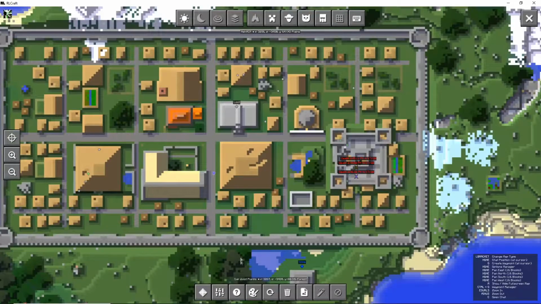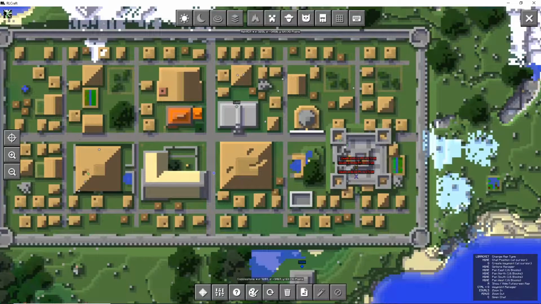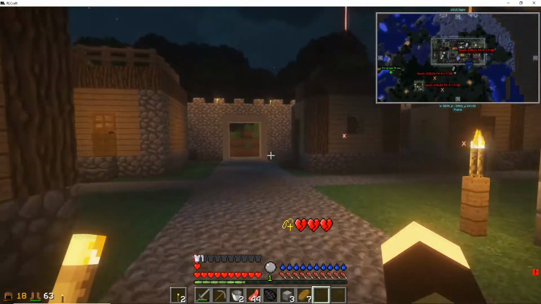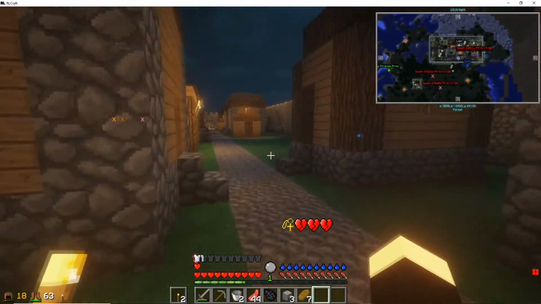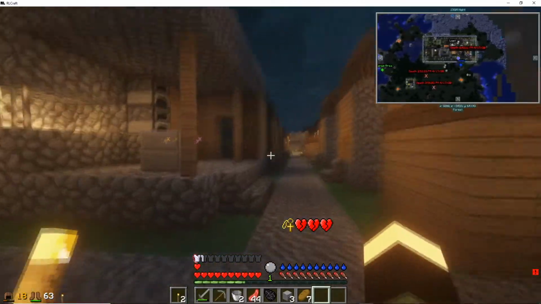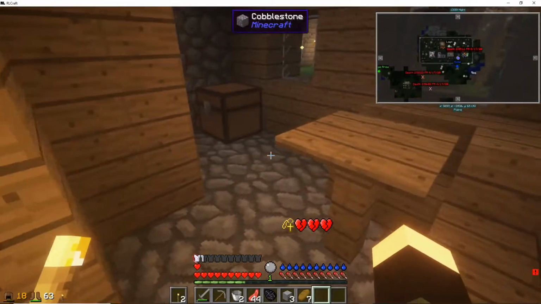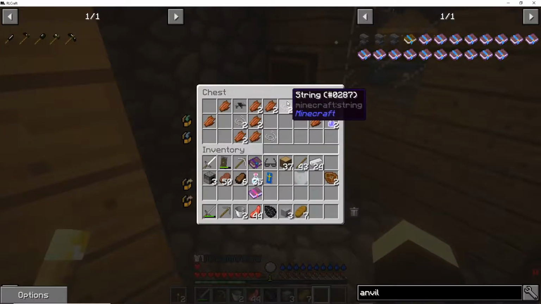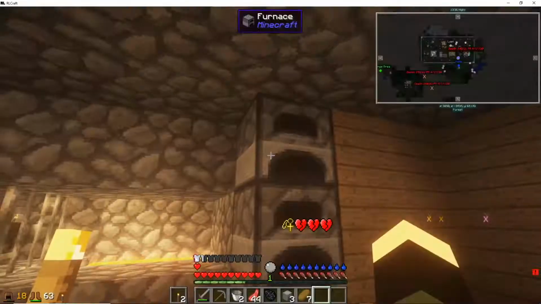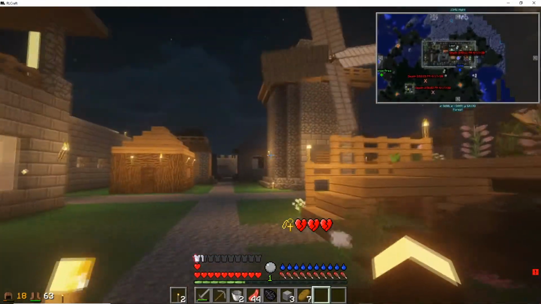Oh, hold on, I have to fix something. And then, boom, now I got a bigger map. So yeah, here we go, we're here. Blacksmith doesn't have an anvil. How funny is that? Call me when you got a proper blacksmith. Jeez. Well, then, if I can't find it here, where can I find it?